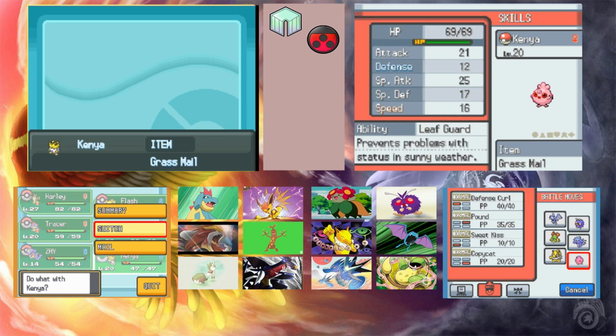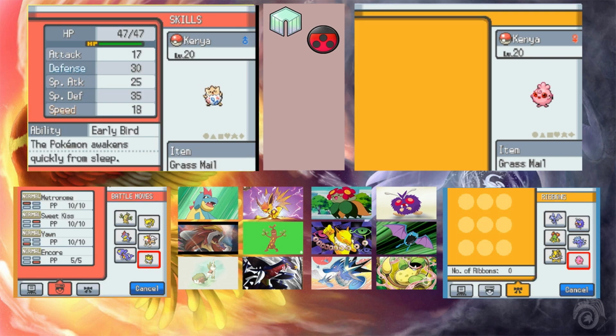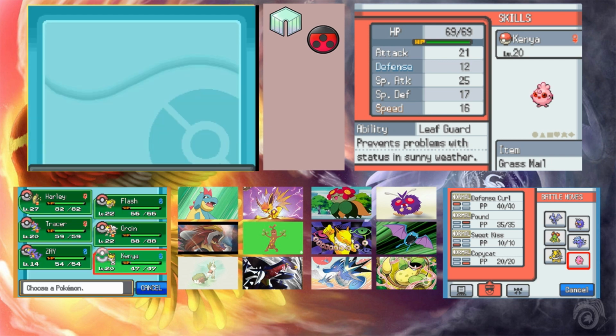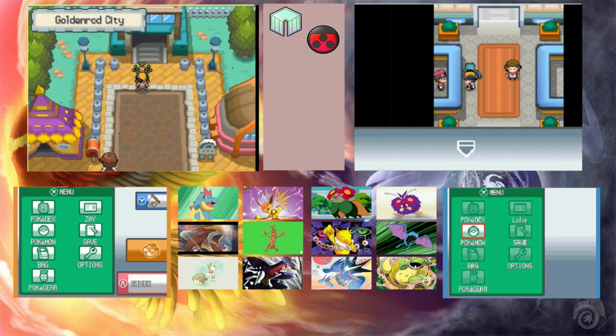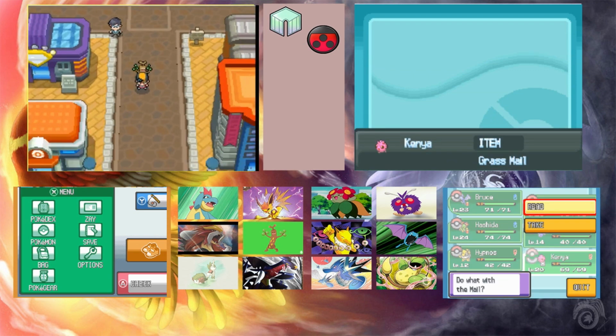That's not bad. Let me see its summary, see if it's actually worth keeping on my team. That's the early bird ability, yawn, sweet kiss. It's level 20. Nah, I don't want it. I'll just put it away in the PC. Actually, Togepi is really good, because Togekiss is quite good. But it's just still a normal type. It'll only be a normal flying type. It doesn't have the fairy type.